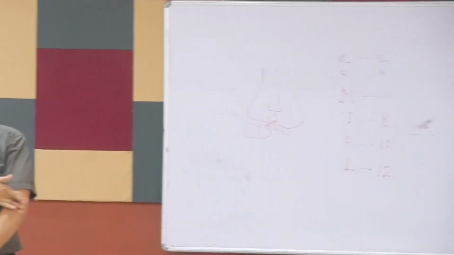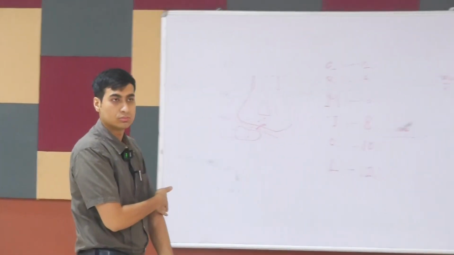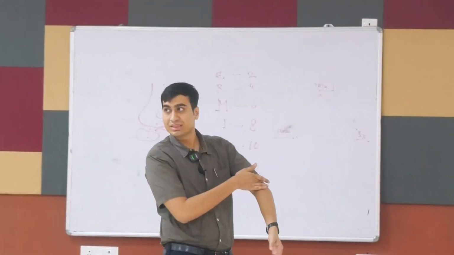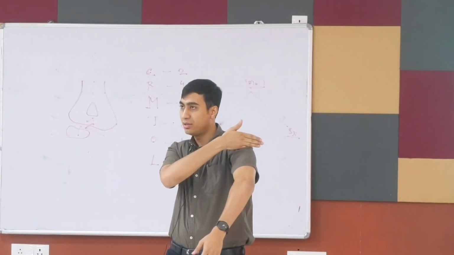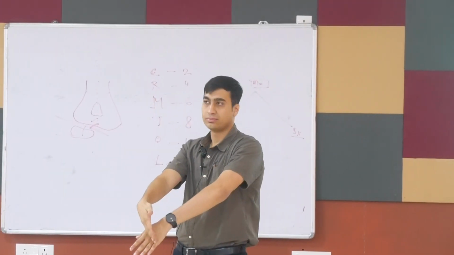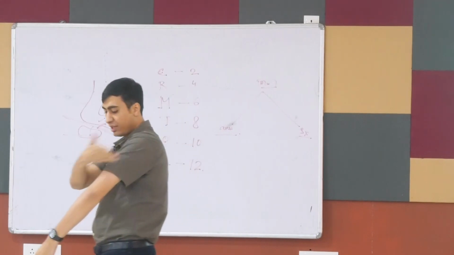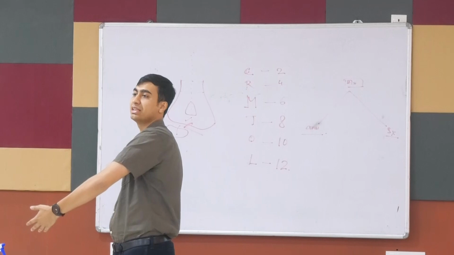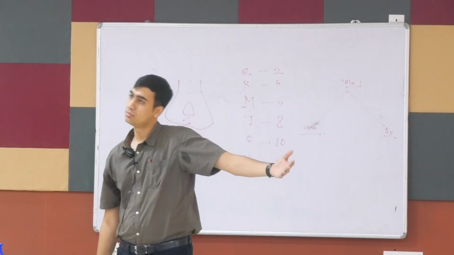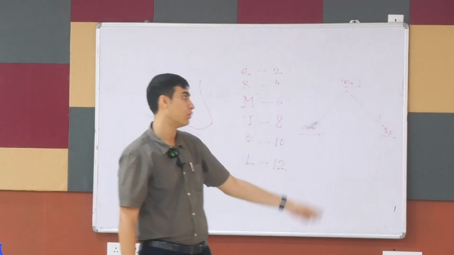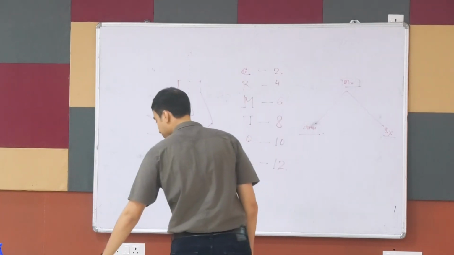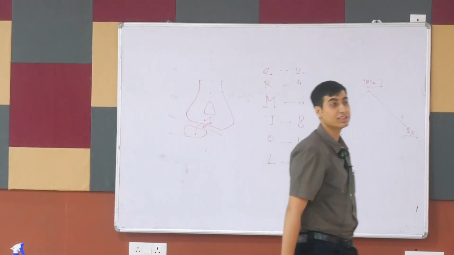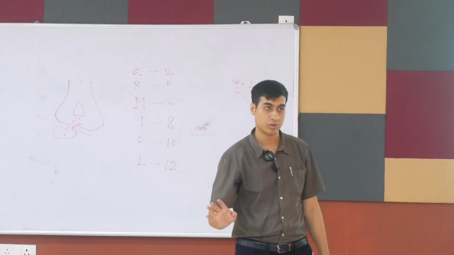Now, what slab will you put? Fracture is here. So, how long will you put? Ideally, your slab should be starting from this level and it should cover beyond the wrist. So, from here to here, a posterior slab in 20 to 40 degree of flexion is the ideal treatment. Okay, type 1, type 2 Gartland over. Now we come to surgical treatment. Surgical treatment for type 3 and type 4.